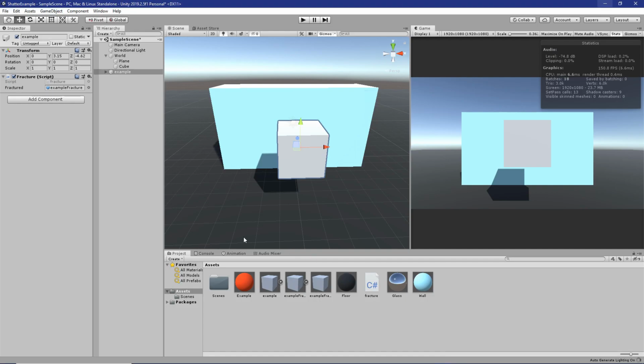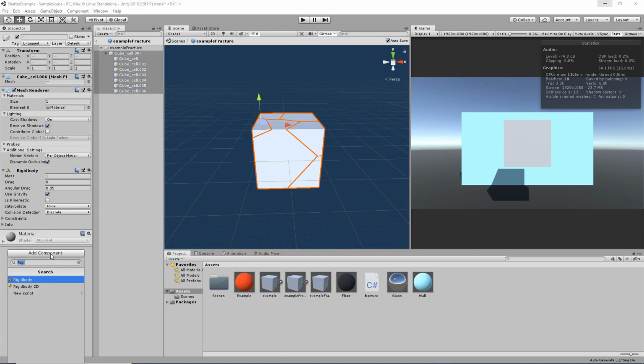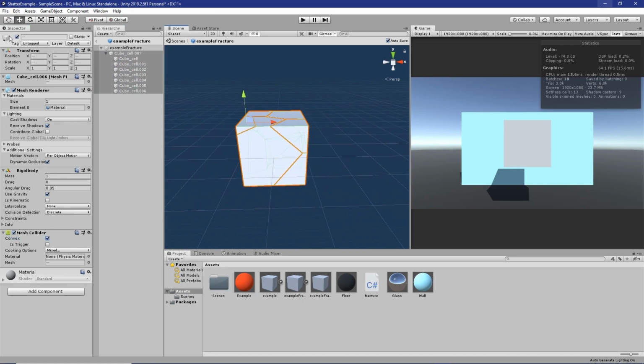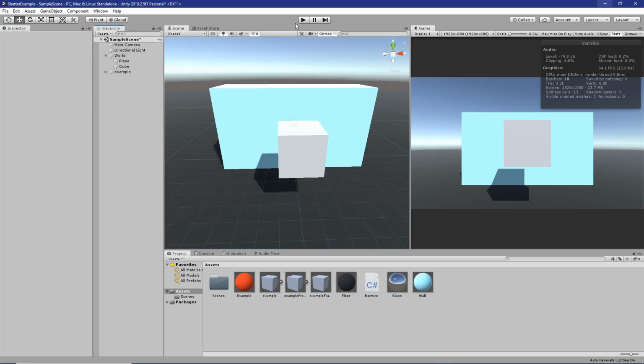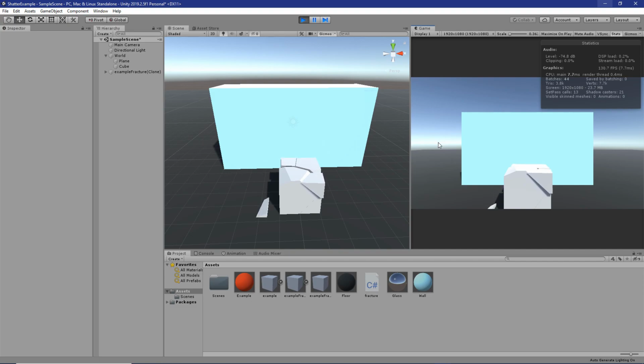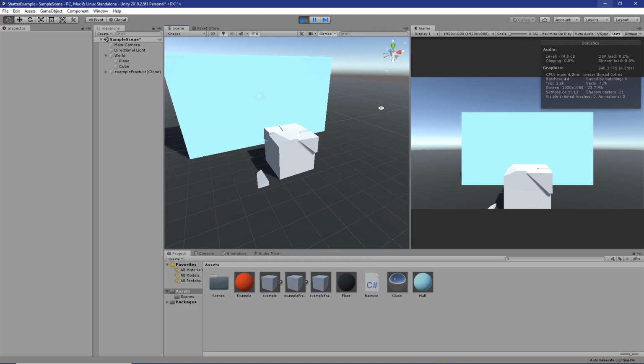And then another problem is if we go back onto the prefab, none of these have a mesh collider, and you're going to set the mesh collider to convex. So now we're going to go back out after saving it. I've done that before, and it should work. So we click, and it shatters. Although that will just sort of drop because it's not got too many fractures.